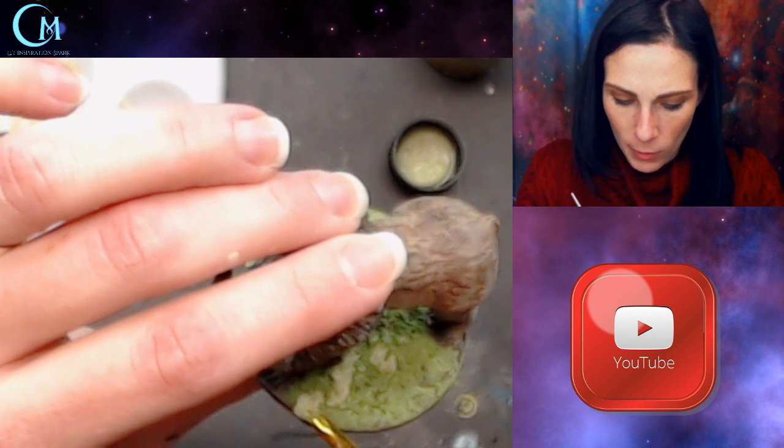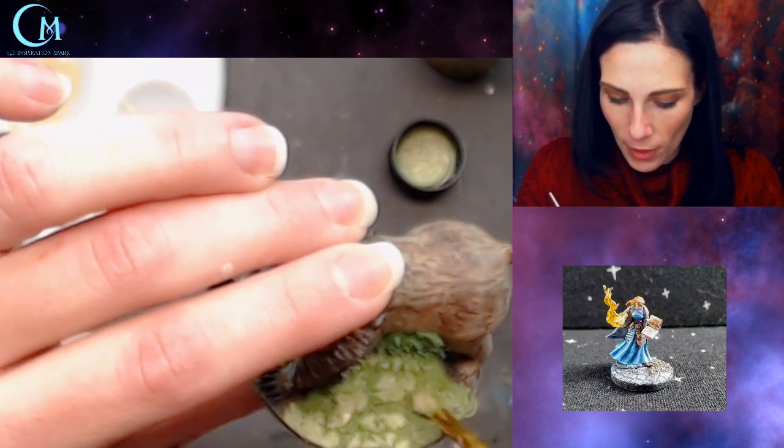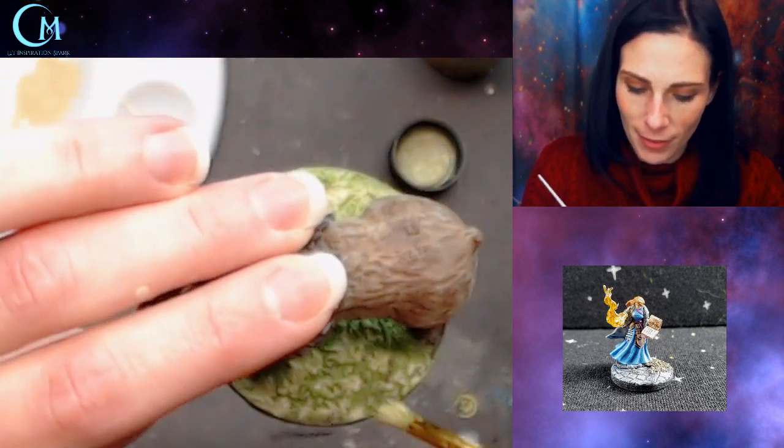I still don't quite get the whole dabbing thing. I will admit that. I think it's more because I see the kids doing it at school and they just randomly do it. It's like, what?